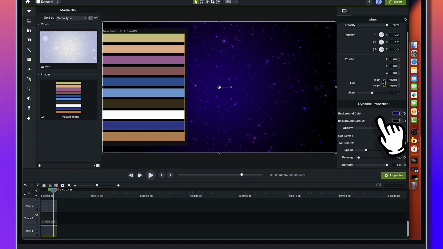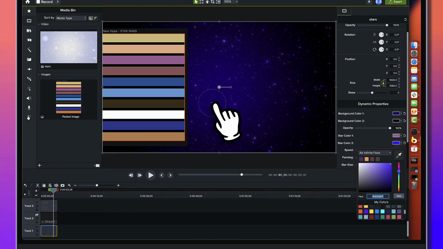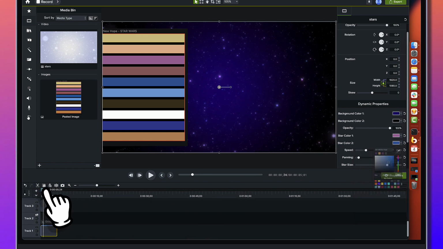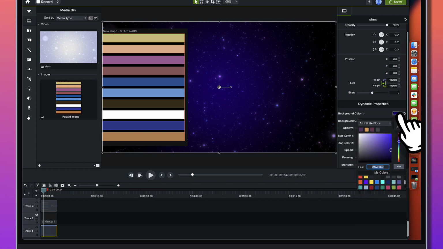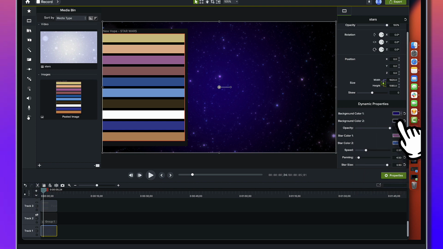So it's still got some red in it, and this blue color right here, let's back it off a little bit and see what that does for us. So that blue has changed a little bit, and it's super subtle. I think that's just around the star itself, the rings there. And then we've got some other colors over here, a little bit of a deeper blue, and then we've got black.